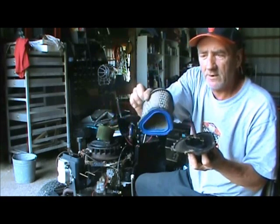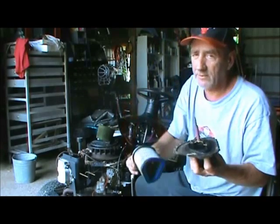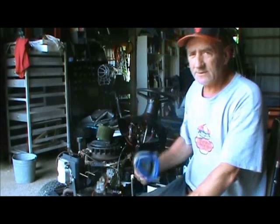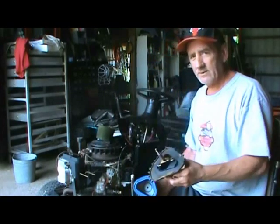And then we'll pull this filter off because we're going to blow it out. Even though this in here looks like it's pretty new, I'm going to blow it out anyway. Get that crap out of there and get that cleaned up. Went through a lot of trouble to clean that carburetor. There's no sense of sticking a filthy filter on a clean carburetor. So let's get her done.